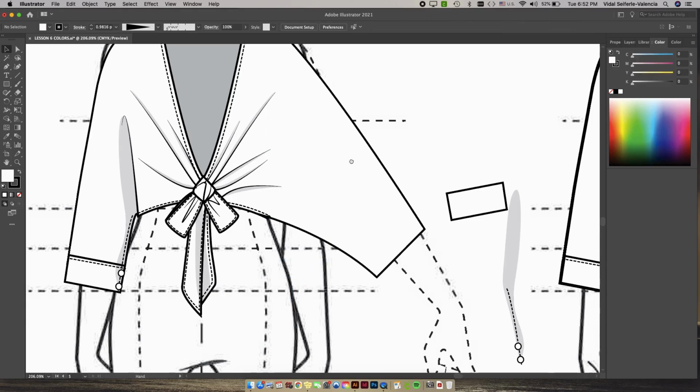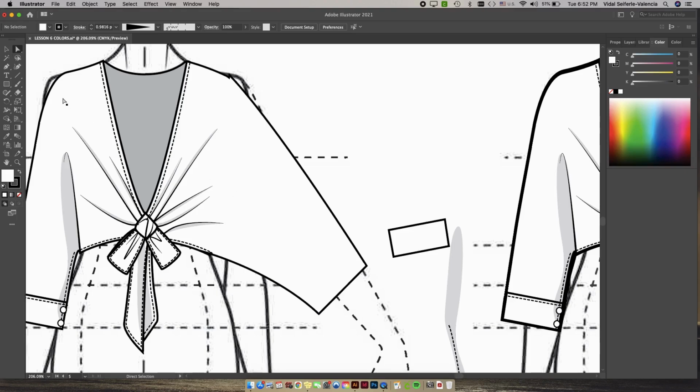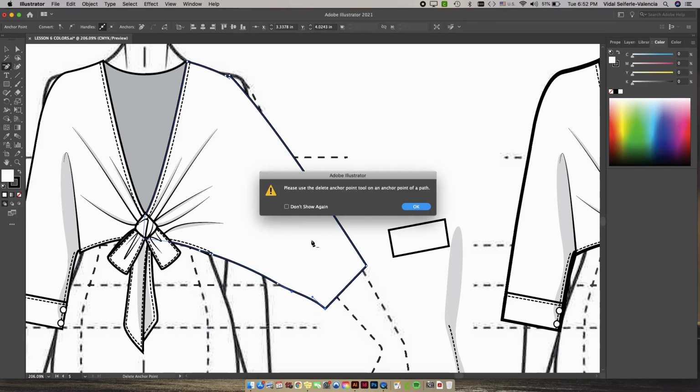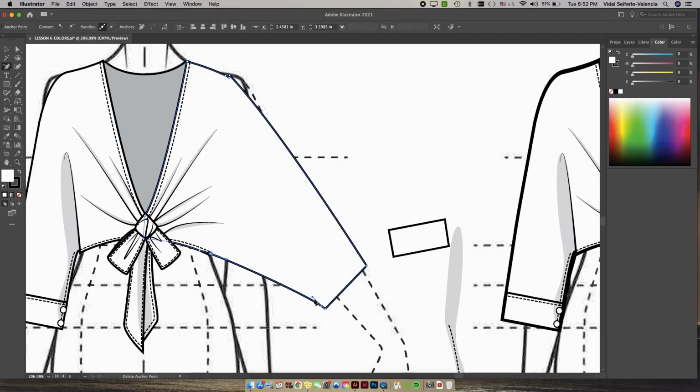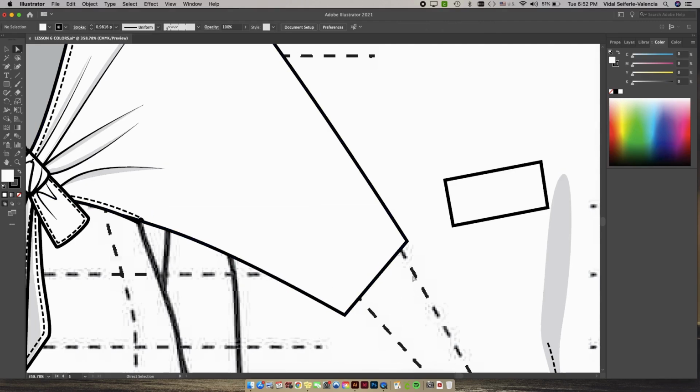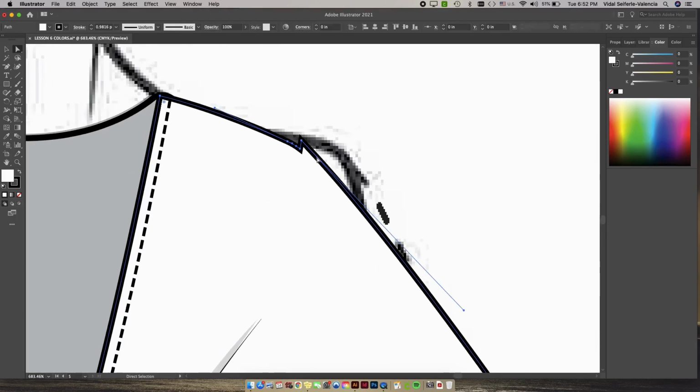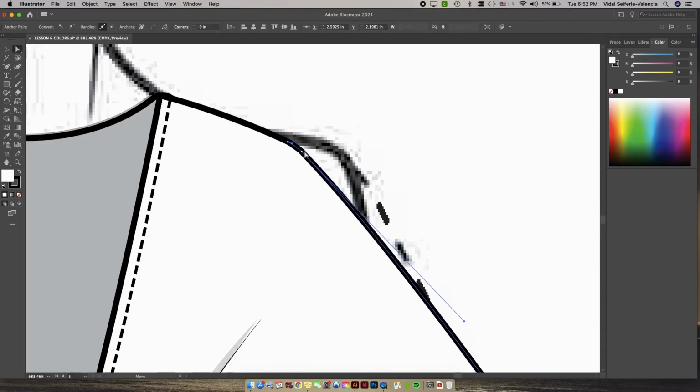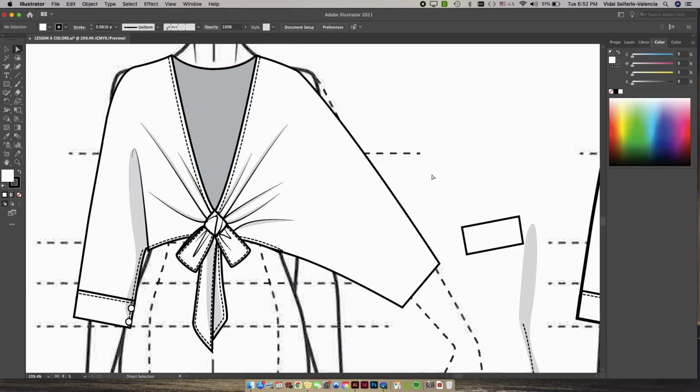We can take this line away. And we can now utilize our direct selection tool to just refine this a little. We can delete some of the points using the point deletion tool. We can go in here and adjust the curve to look like something that makes sense to us. And we can also clean up here in terms of just deleting some of these points and making sure everything's looking right. And so now if I wanted to, I could just make sure this is looking to scale. That way it's looking relatively the same as the other side.